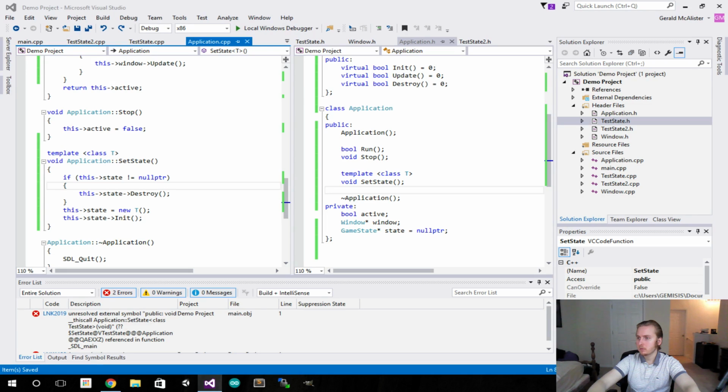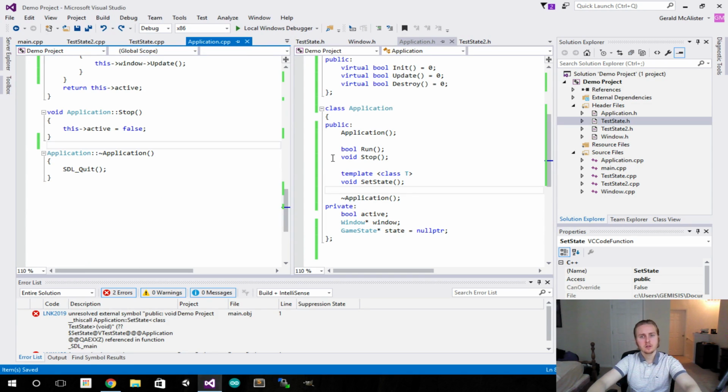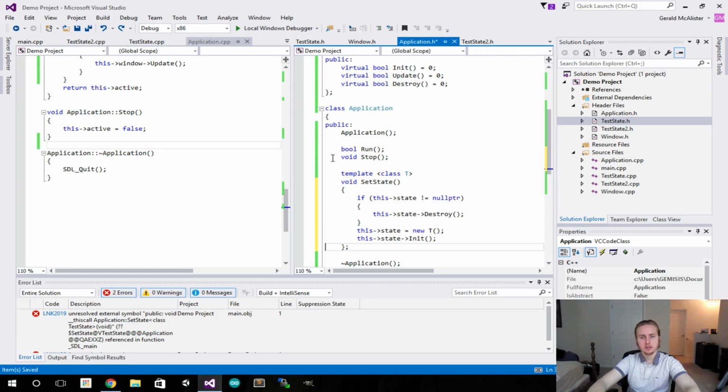Definition of the member function for the template. Weird. That's what we just did, but that did not seem to work.